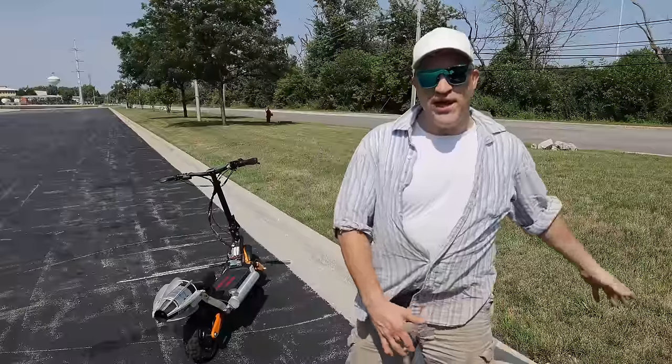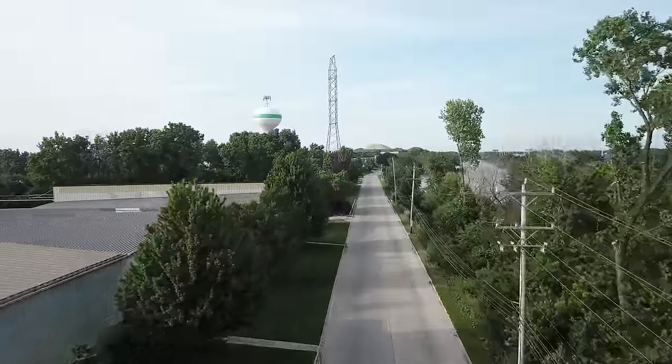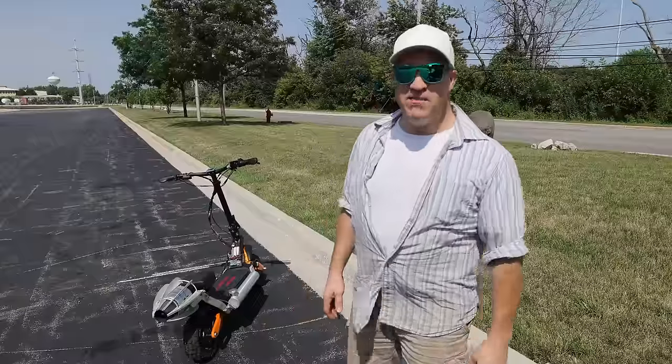I'm here at my second location, which is a 2 mile long straightaway. Really smooth, there's a couple of bumps here and there. I did stop in between and pick up my helmet.